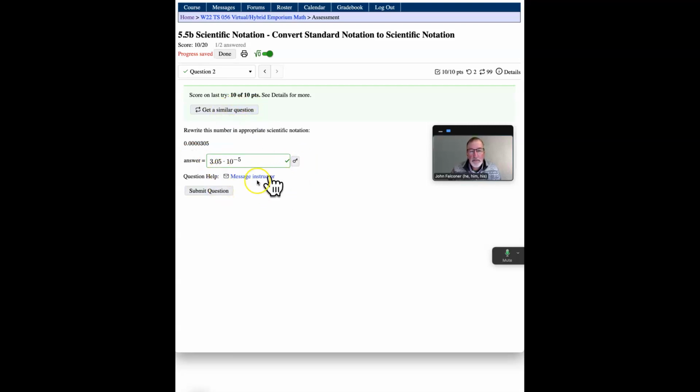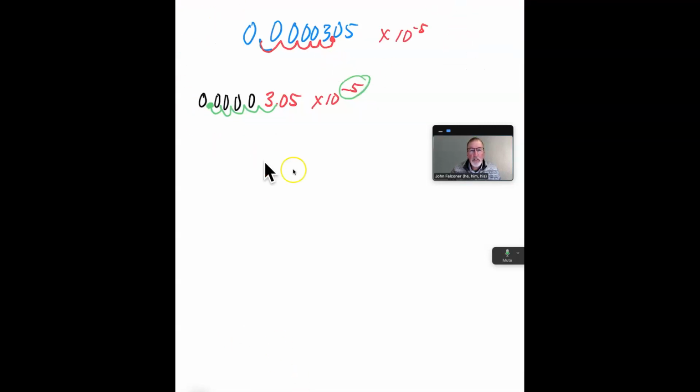So try a similar one. This was question 2, because we hadn't done a negative exponent yet, but you can try question 1 and then move on to the next. And your worksheet should look something like this. And I guess if I were being super punctilious, I would just say, okay, circle your answer.